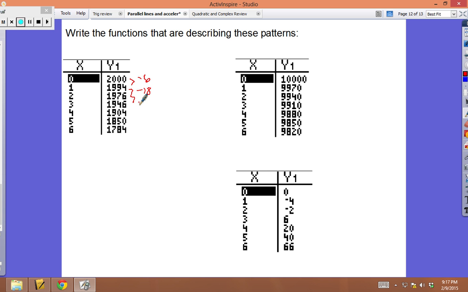1976. This one went down 30. Probably one more. You don't need to do them all, but you've got to do enough to figure out the pattern. 1946 minus 1904. Minus 42. Okay, now, it's not changing at the same rate every time. Looks like it's increasing a little bit. So 6 to 18, that's a difference of 12. 18 to 30 is also a difference of 12. 30 to 42 is a difference of 12, but they're kind of negatives because it's getting smaller, smaller, smaller.